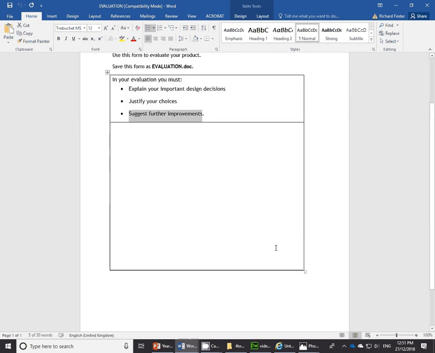This evaluation, when it's complete, doesn't need to be more than 3/4 of a page in size 12 on Word. It doesn't need to be a lot of text. Make it really easy for the examiner to mark by bullet pointing your design decisions, doing your justifications as part of that. So, you might have 2 or 3 comments about design decisions and justify your choices as you talk about them, and then give 2 or 3 simple but real suggestions for improvement, and you'll pick up most of those 6 marks, if not all of them, and you'll have a really good evaluation.